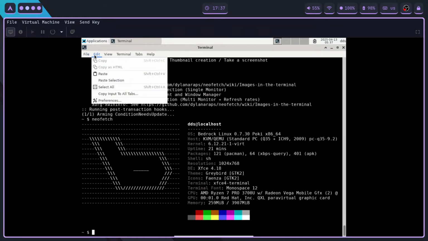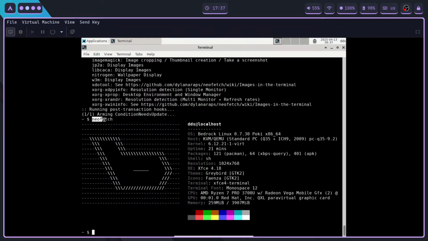And this is the very basics of neofetch. We installed it not through APK, the Alpine package manager, but we installed it through XBPS and Pacman instead, which are Void Linux and Arch Linux's package managers respectively.